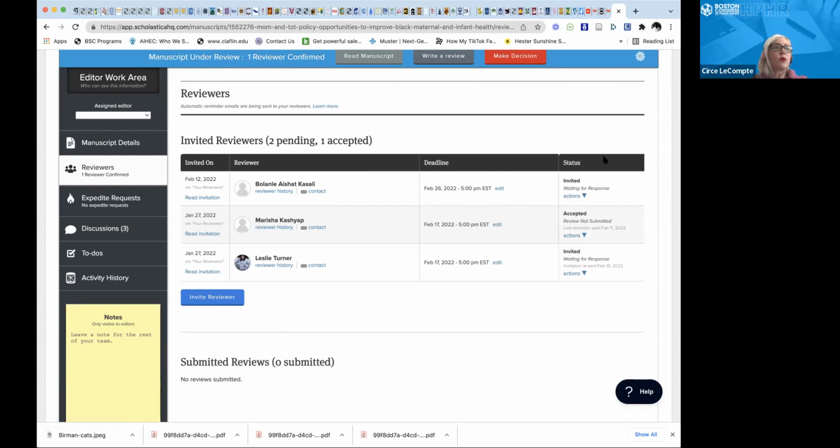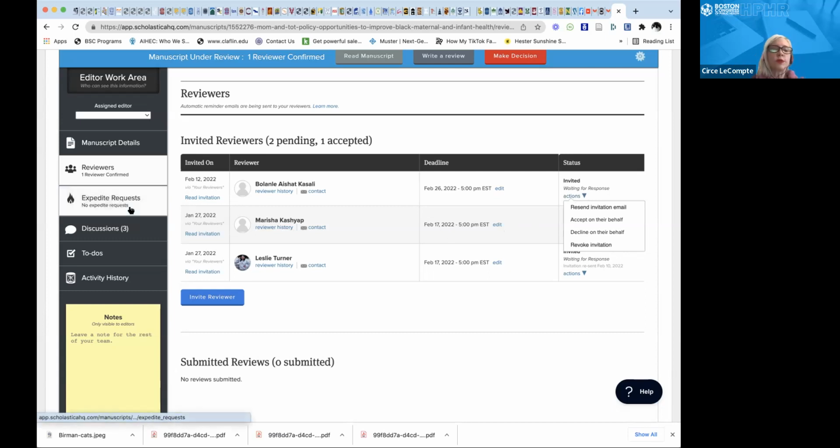Some reviewers are more active than others for a lot of different reasons. And I do suggest that if 2 weeks goes by and this is still in the invited space, that you move on to someone else and invite a different person. You can still opt to send this out to somebody. However, you don't want to delay the review for too significant of a time just because someone is going slow with the review process.